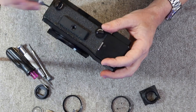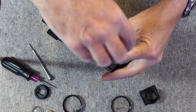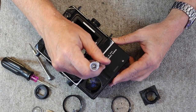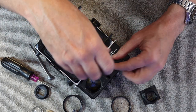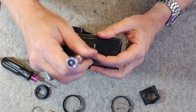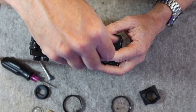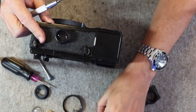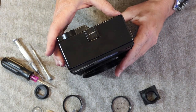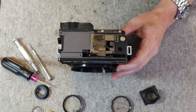So, next thing we do is take out the three screws which hold on the top cover. These screws often have a small plastic washer behind them. Try to keep track of the washer. Usually they come off with the screws, sometimes they don't. The washer helps prevent the screw from becoming stuck to the top cover. If the screws are just made out of steel, they can corrode a little bit, and sometimes they'll stick to the top cover and it'll be kind of difficult to remove them. Sometimes they break when you try to take them off. So now the three screws are off, we'll go ahead and lift off the top cover.